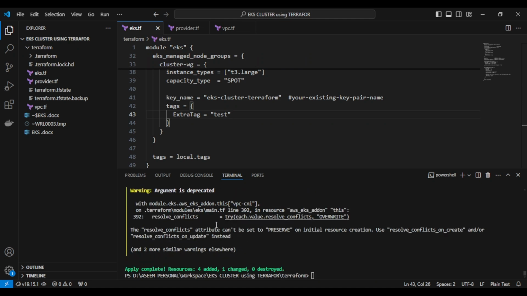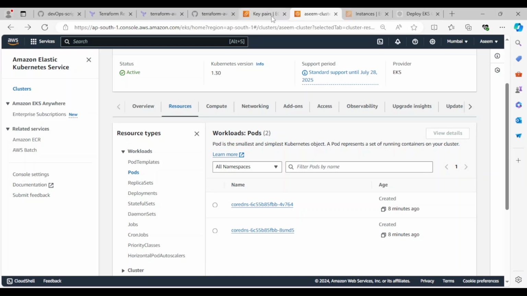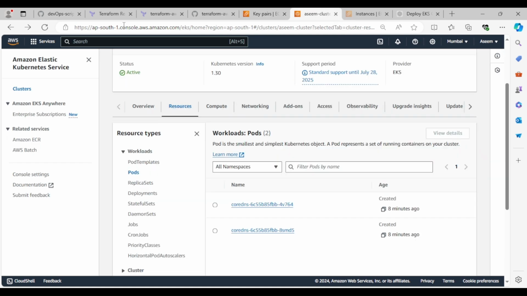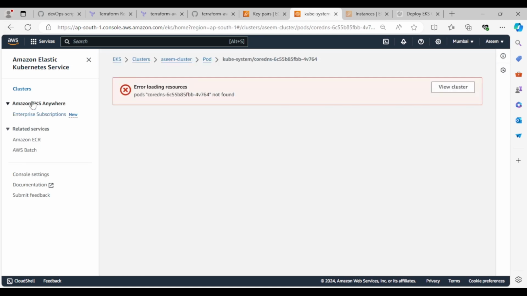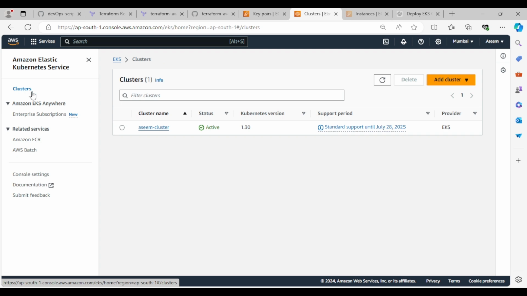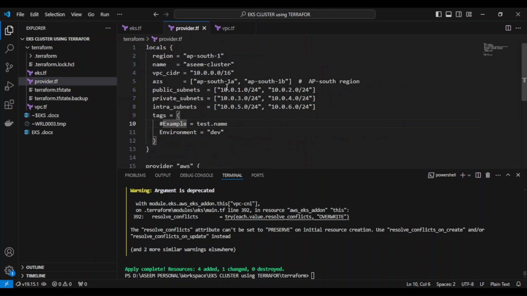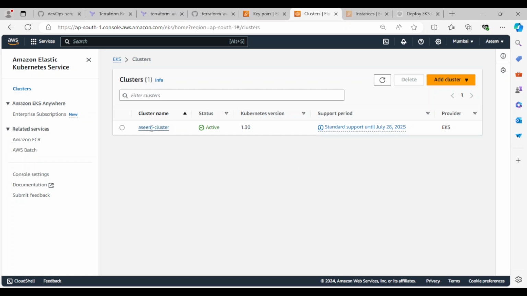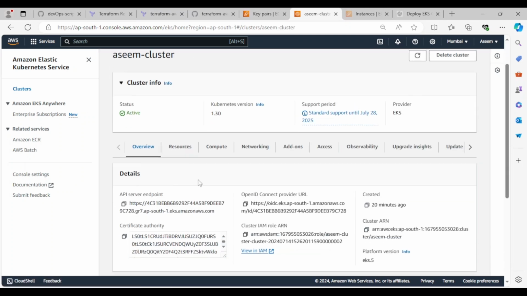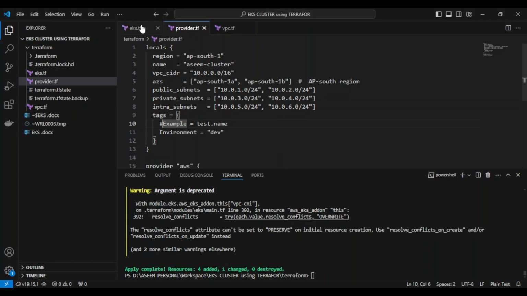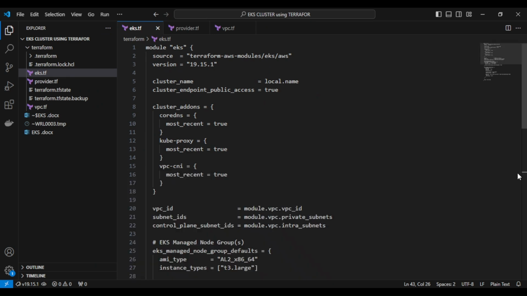Okay, so after that, let's go and check it out. Let's go first to the key, as I mentioned, which I have mentioned over here. If I go to the EKS cluster, you're able to find that one cluster has been created, right? If you check it over here, the name which I have given in the provider, asim.cluster. So it picked that name and created the cluster with the same name I configured, right? As I mentioned, the endpoint we have set to true in the configuration file. Let me close this for the time being.